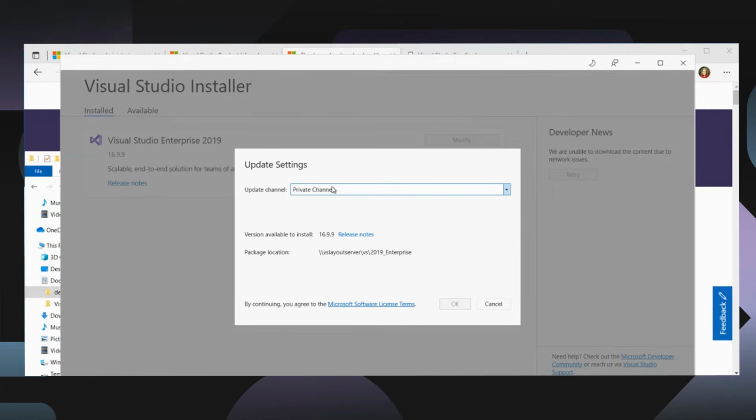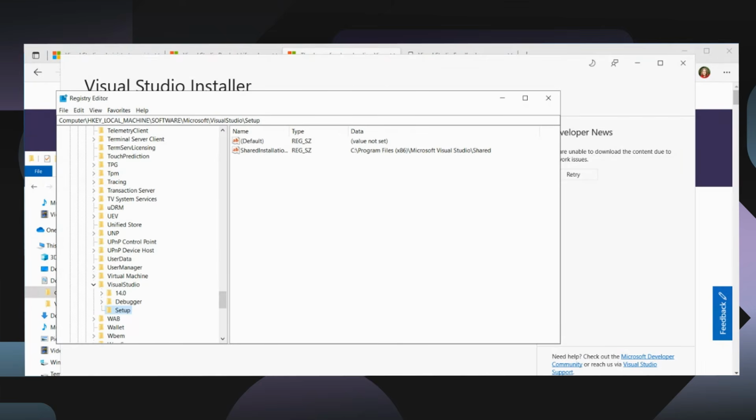The two options we have here are the release channel, which is hosted by Microsoft and is currently offering 16.11.3. And we also have our private channel available to us, which is that private network layout channel that I just updated from. Now, private channel is not really descriptive. We didn't know what to call it other than private channel. So we've enabled a way to customize and add additional layout channels. Let me show you how.